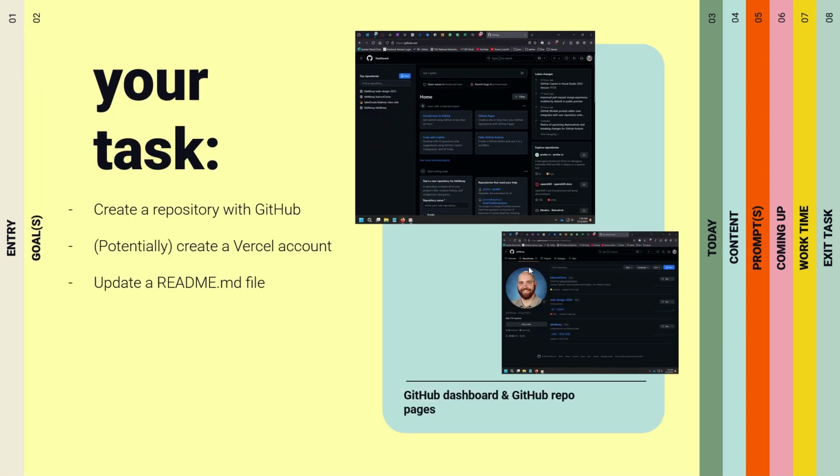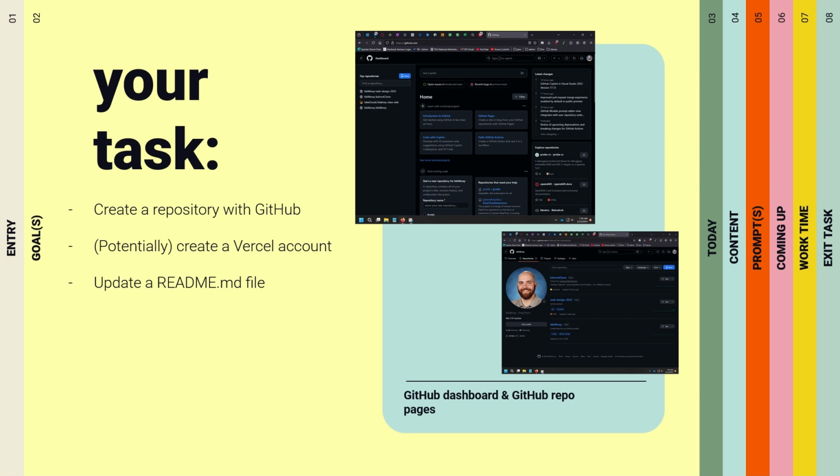I'm going to walk you through the steps. It is very, very easy. You guys have a very light day today. Vercel is still blocked, so that potentially is not true. I just keep forgetting to change it. And we're also going to practice documentation by updating our first README file.